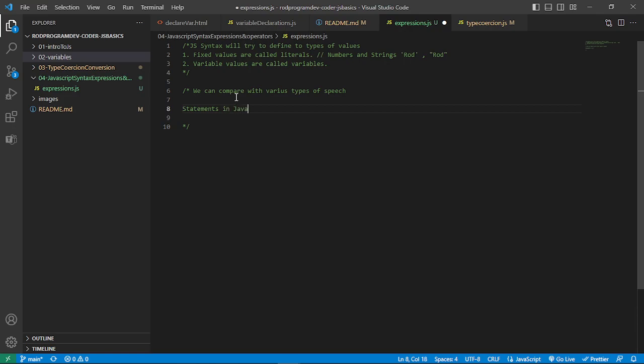Statements in JavaScript will be executed sequentially. That means each line of code that we write will be read by the compiler in a sequence, and a statement is composed of one or more expressions, and an expression is made up of operators and operands.